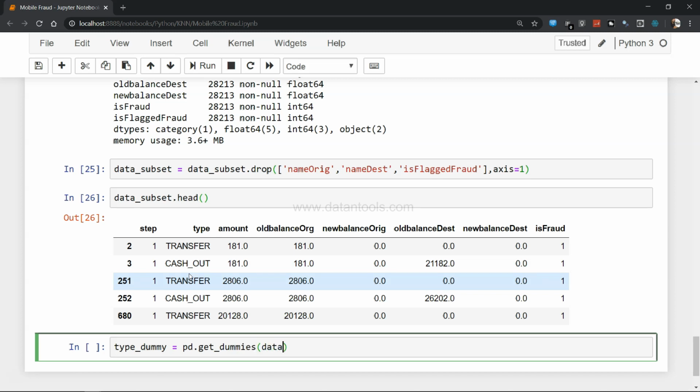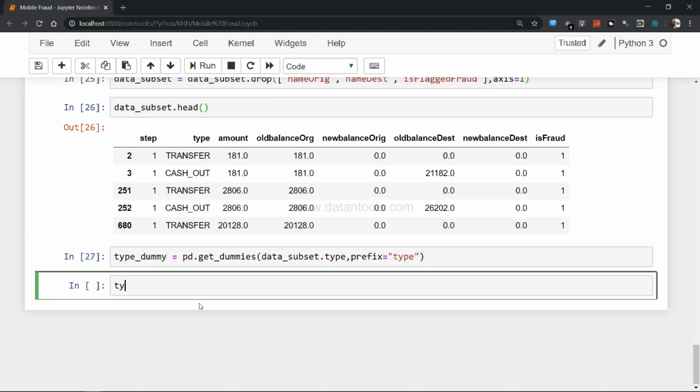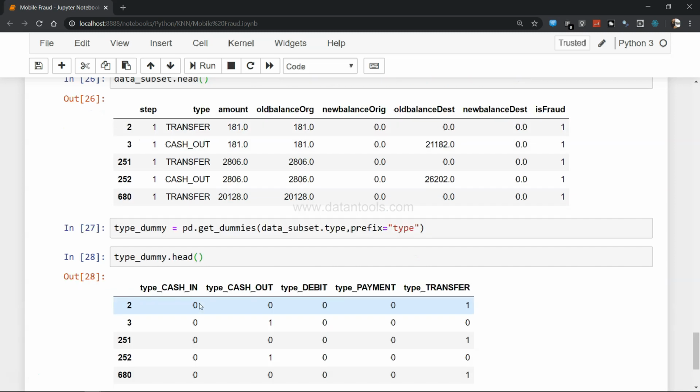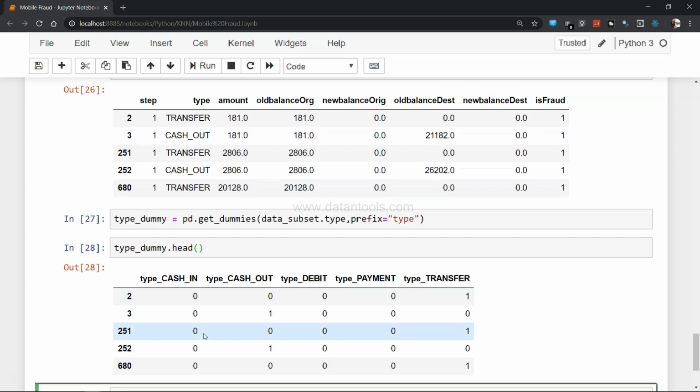I will provide the data set, data_subset, and then the column name, type, meaning on this column we want the dummy values, and we want to prefix it with type. All right, so now if you see type_dummy.head, this is how it has changed the value. Type cash in, right?